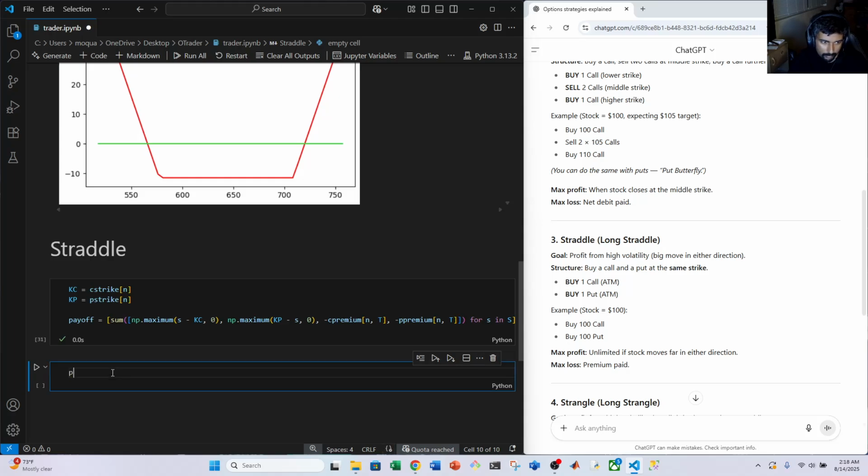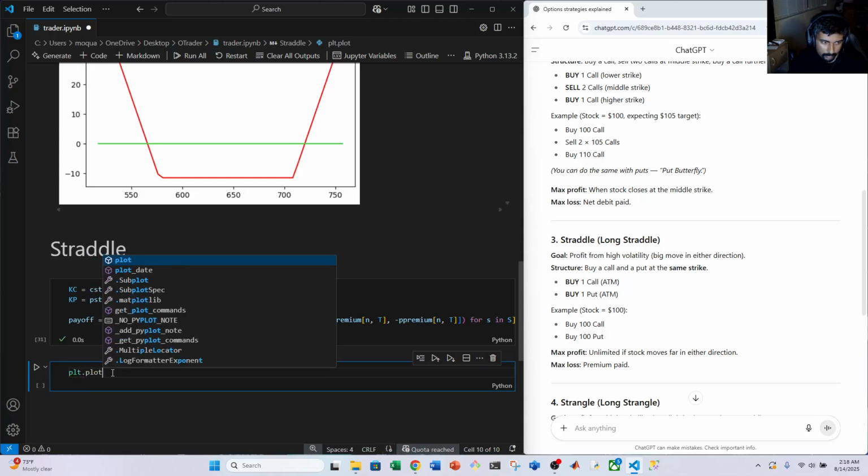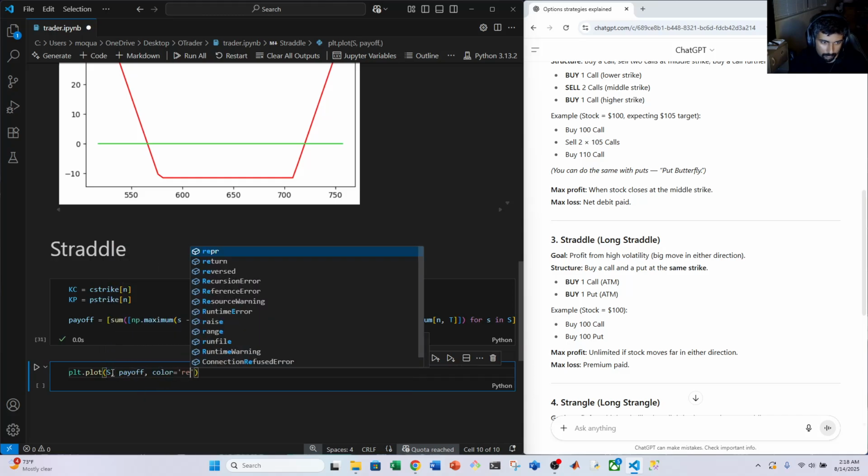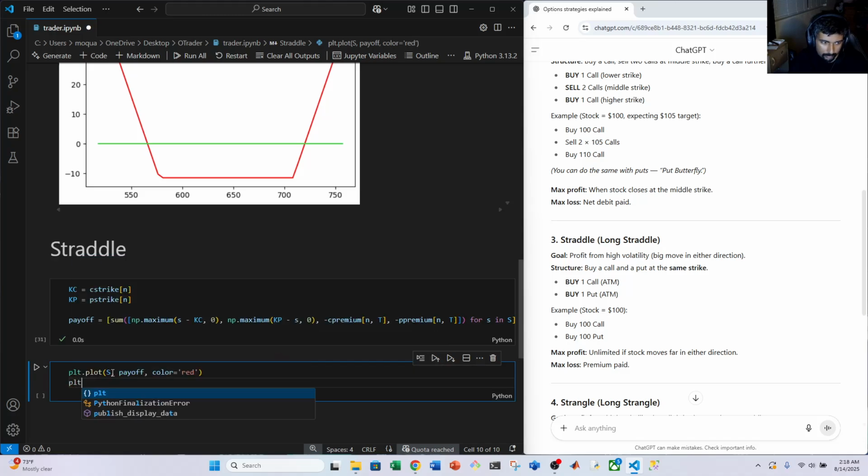Then I'll do plt dot plot S, payoff, color equals red and plt dot plot S, BE, color equals lime green.